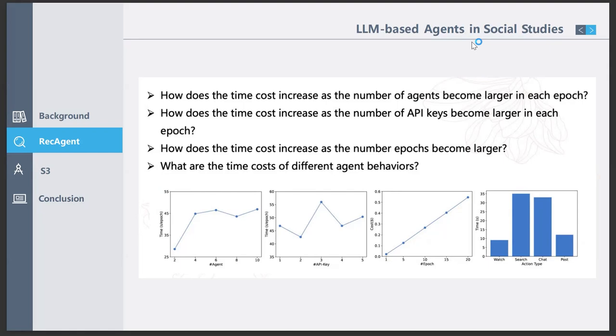I would like to say an important point in this experiment is that the factors that influence the efficiency of the IRM-based simulation, an important factor is the network speed. And it seems that as we use more agents and more APIs, the time costs do not significantly increase. We speculate that the result is because we access the API key, and the API may depend on what time and when we use the API key, which is very important in our experiments.